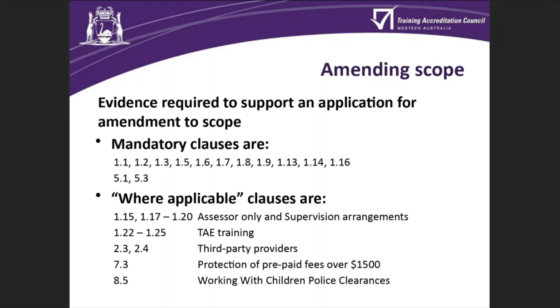5.1 and 5.3 talk about information that you're going to provide to students, not the marketing of your RTO, that's covered in Standard 4, but the specific information you're going to provide to students in relation to the new scope. And under 5.1, you talk about information that you're going to be providing so that your potential students can make wise choices about what you're now offering.